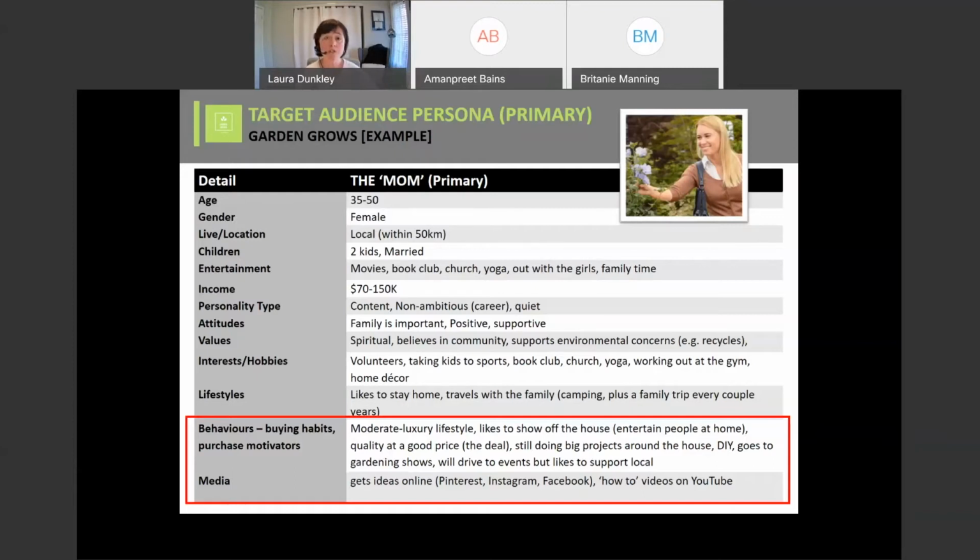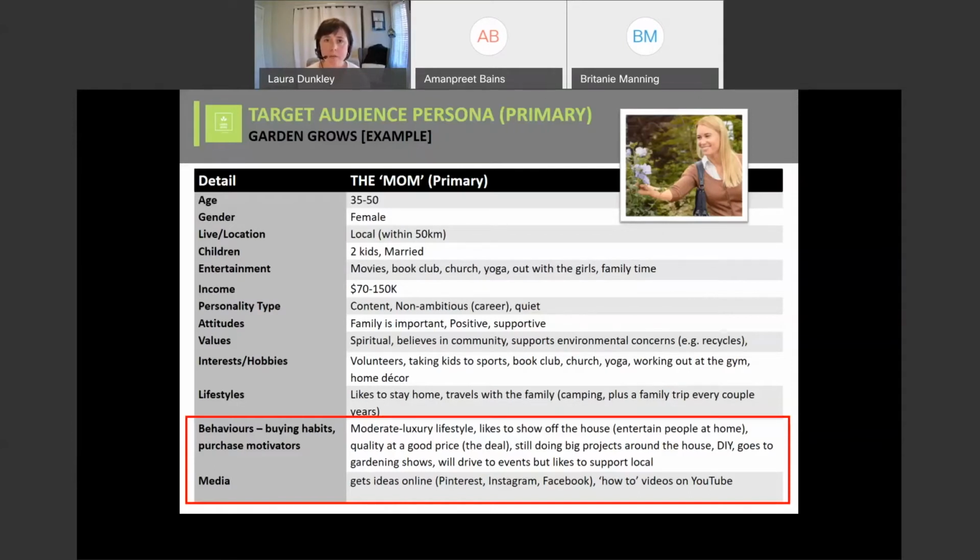So you're going to do content, maybe you're going to interview someone, and when you're getting ideas for your content, you're going to come forward to here and go, oh, that's right. Because if they're not entertaining people, then if you bring forward content in that regard, it's just not going to resonate with them. You're not going to build your reputation. It's not going to drive them to sales. So knowing their behaviors is really important, and what kind of media they use.